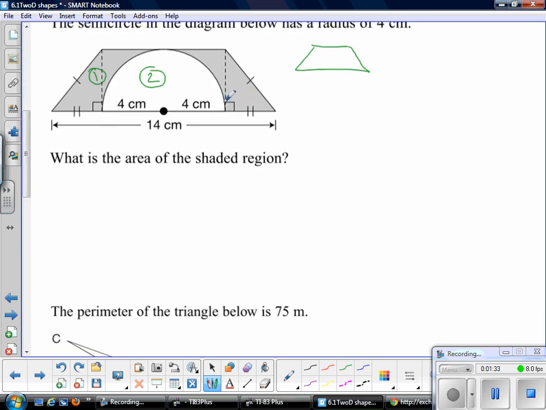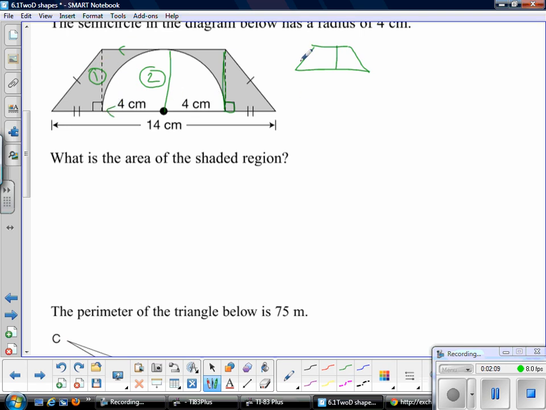Well, notice that they have given me a right angle here, dropping down. So do I have enough information to find that? Well, actually, that's the same height as here, which would be a radius. So we know this. Now, is it a trapezoid though? Because I don't see any parallel lines here. But let's take a look at it. We have two right angles here, and from there to there is also 4. So even though they do not have those on here, it is a trapezoid.